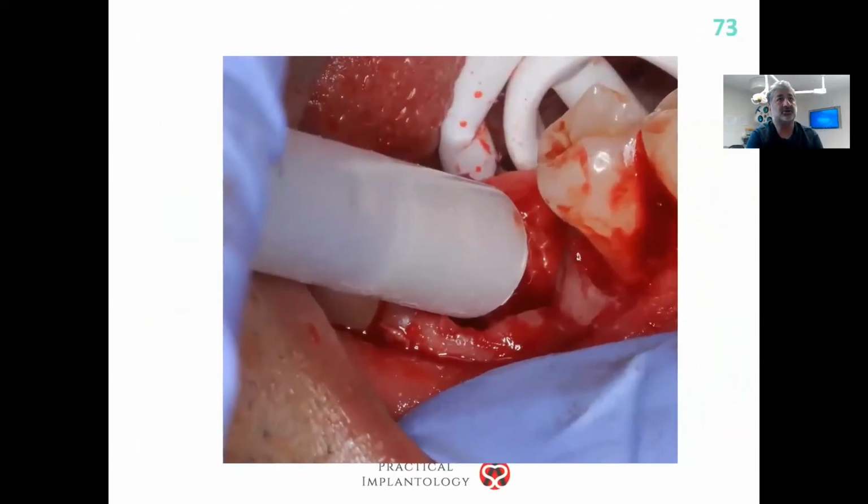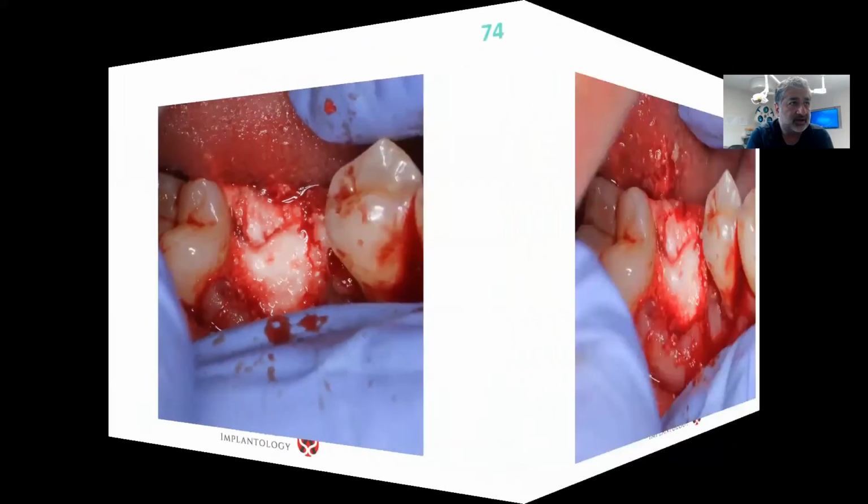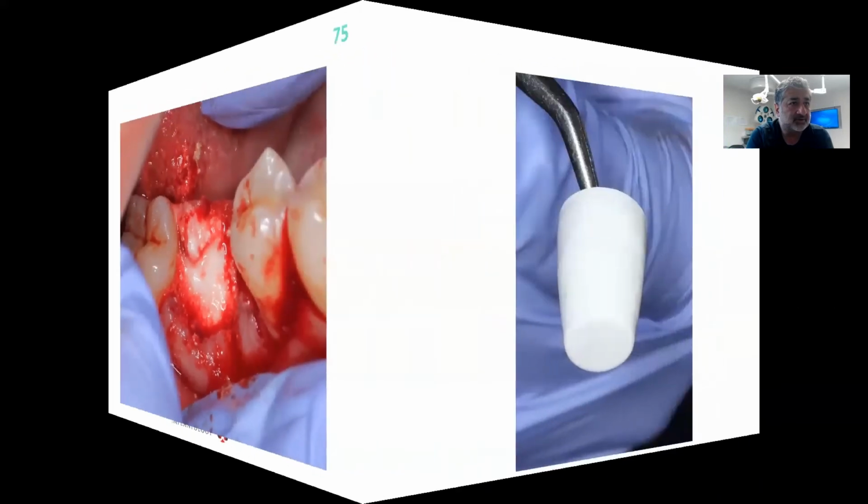I used Ethos here, which is mixed, and I placed it into the socket, which has been cleaned. I didn't have degranulation burrs then, I would have used that. Ethos is beta-tricalcium phosphate mixed with calcium sulfate. A very good mix. I placed it into the socket, and then I placed some more into the socket.